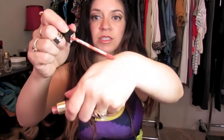And then another thing that I've been loving that I have on right now is this Chanel lip gloss in Gazelle, number 197. Let me see if you can see that. Can you see? There you go. It's a nice, rich, bronzy lip color, which you never see. You always see it for bronzers or eyeshadows, but this is just a nice bronzy lip color, and it gives your lips kind of a three-dimensional look. It's really weird.